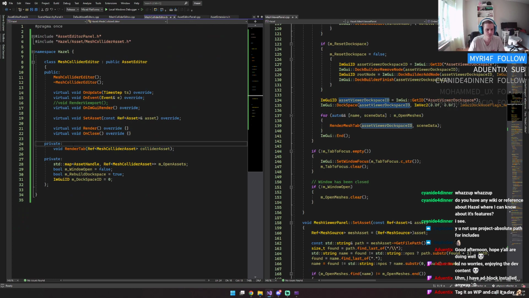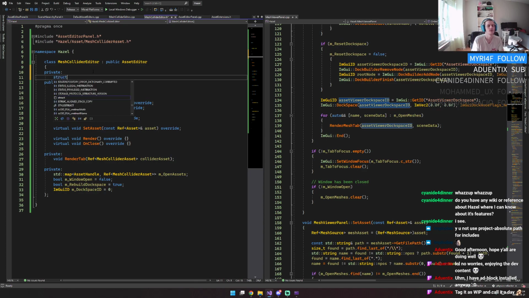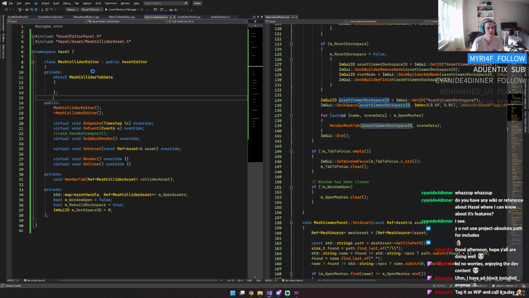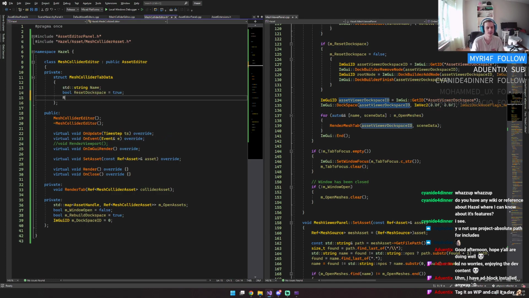So drag mesh collider tab data. Presumably, let's cache a name. Reset dock space, true.